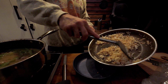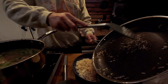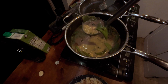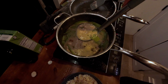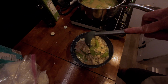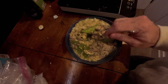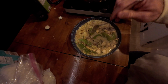The ladle to scoop this out. Or no, the pan was just hot, so it got kind of stuck to it. Take some of this, scoop it on top over there. Sauce is a little bit more watery than I would typically like, but it's too late now. I'm eating this now. I'll let the rest just simmer so it reduces a little bit more. There it is. Thai green curry by a white American.